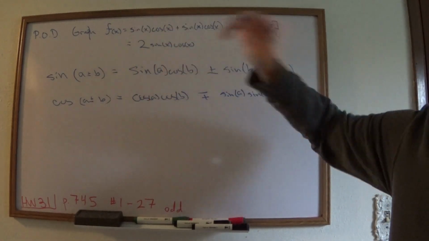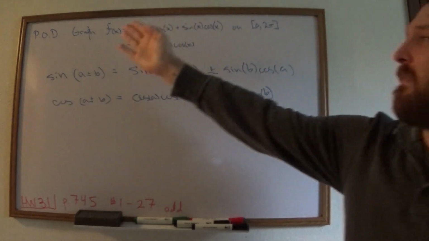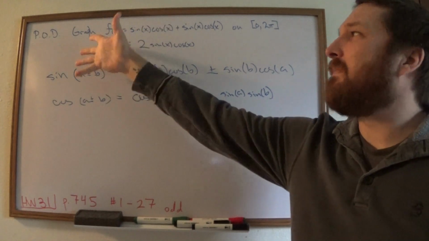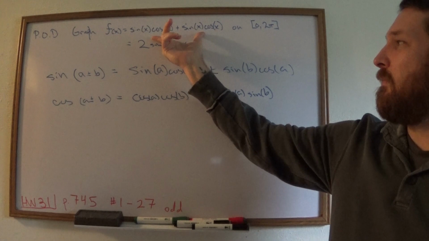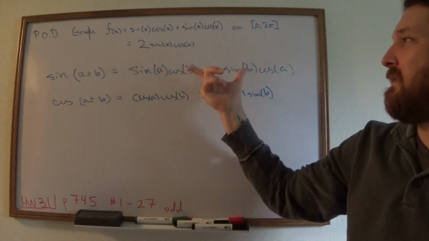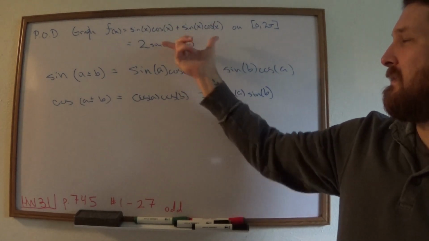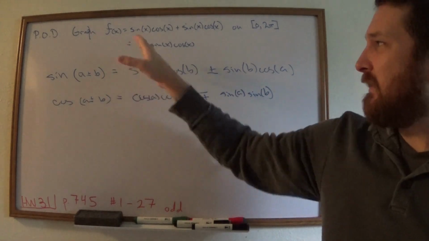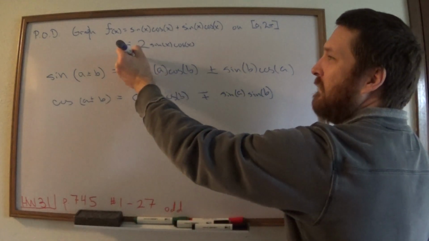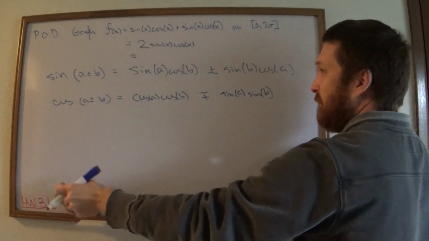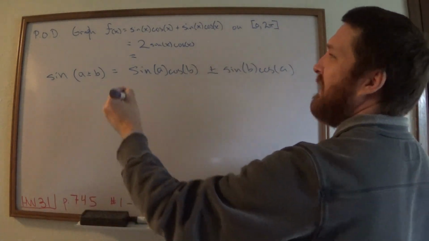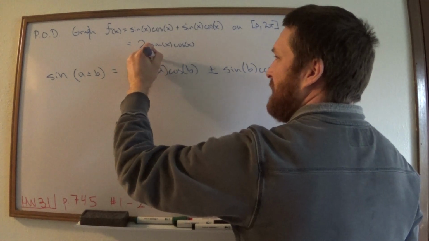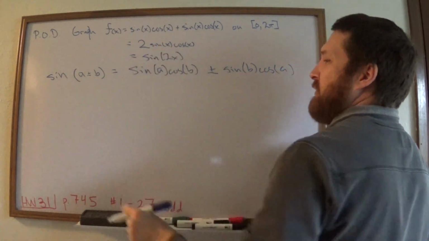And so oftentimes you'll have to do something. It might not be graph, it might be something else with it. But when you see this, this should immediately trigger in your mind, wait a minute, this is one of these types of things. And so recalling that, this can be rewritten as what? What's the very simple way of writing this? Sine of 2x, or sine of x plus x, which works out to be sine of 2x.